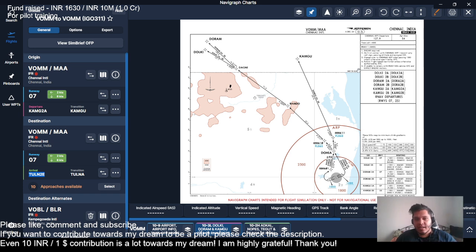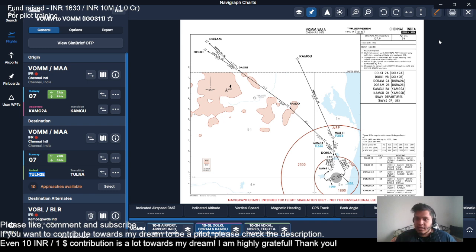ATC will not every time tell you to turn left heading 260, turn left heading 280, like that. So there are some waypoints, some standard process which will drop you at a location that is inbound to your waypoint, right? Those are SIDs. There are some differences: some are conventional SIDs, some are RNAV SIDs.